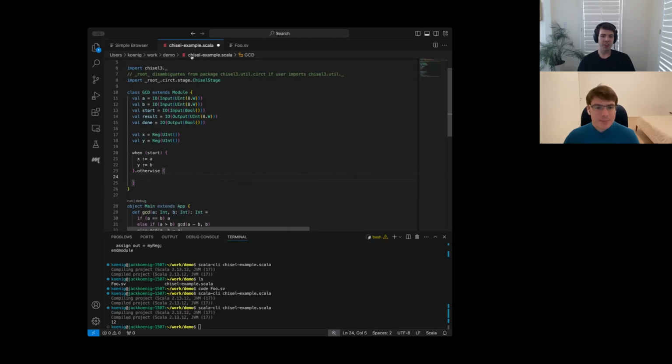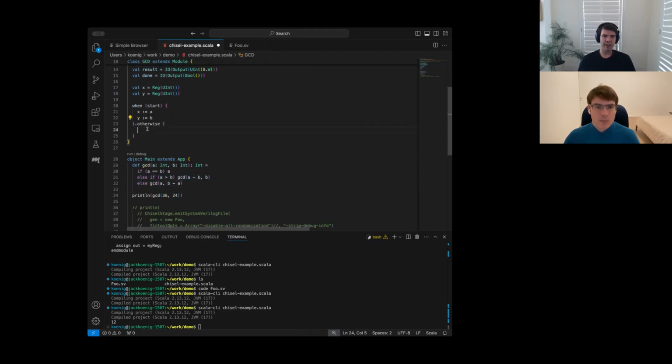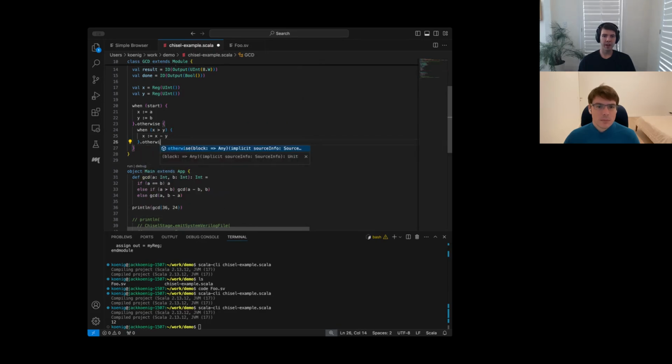Yeah, it's so interesting. One thing that will be interesting to Scala people is that we're not using if else here. We're using Chisel constructs called when and otherwise. This dot otherwise looks funny, but the way it works is that when is a function that returns a value that you can call otherwise on. So when I start the GCD, I have to load my state. And otherwise, if we're not starting, then we are doing the processing. So I can do this logic here, right? I can say when x is greater than y, then x will get x minus y. Otherwise, y will get y minus x.